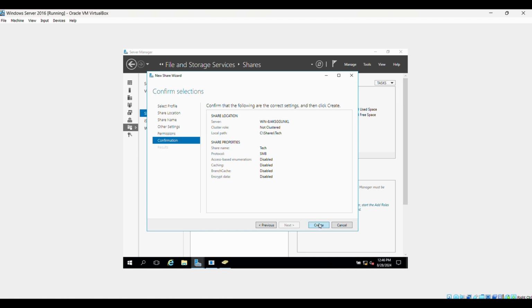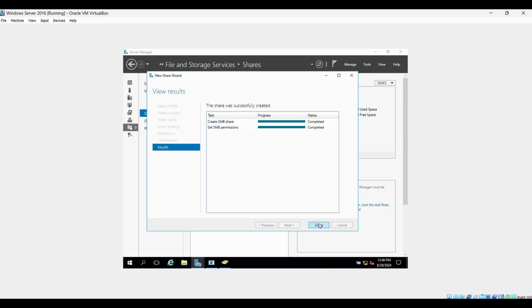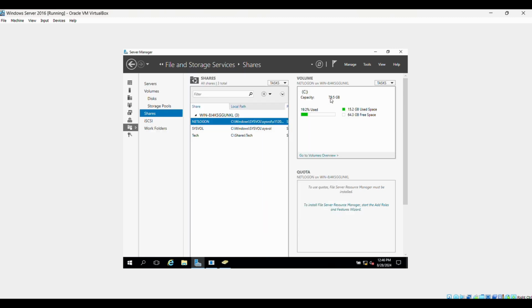After confirming the settings of this file sharing, in this procedure this is the final step, and we can see we successfully created a file share.